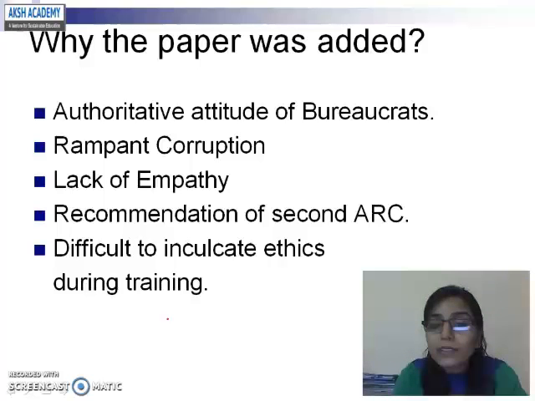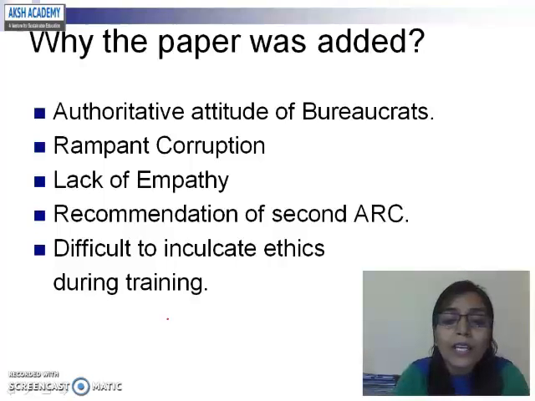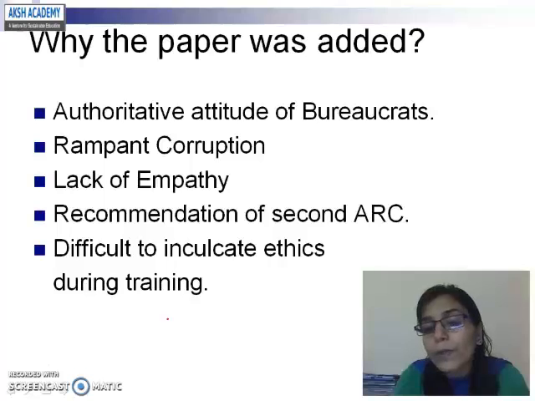Then comes the recommendation of the second ARC, lack of empathy. The bureaucrats lack empathy towards the weaker and vulnerable sections of society. That is why we need to inculcate empathy in them, which cannot be inculcated during training or by some external forces. For that we need ethics inculcated in them from their birth. Because of these problems, the second ARC has recommended that the ethics paper should be included in the selection procedure. This is the reason why this paper was added to the syllabus.